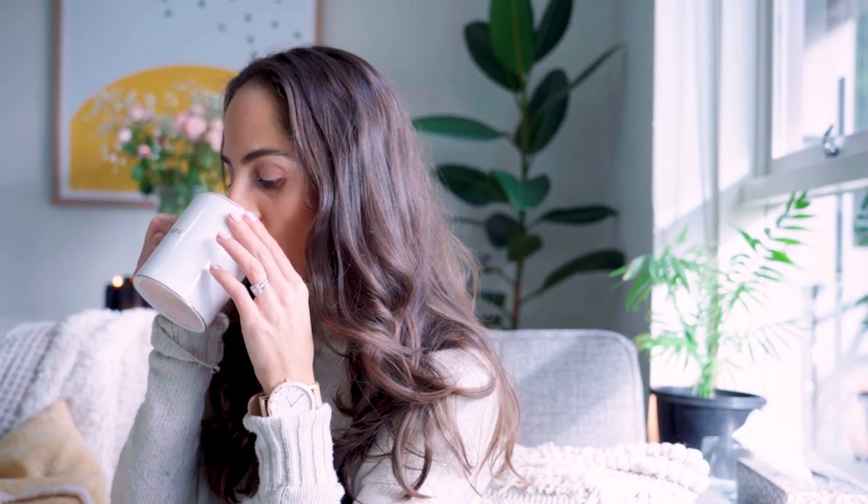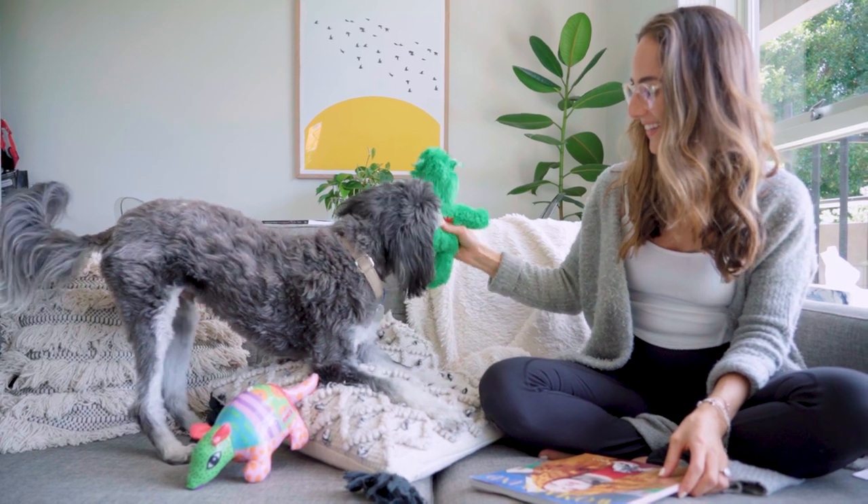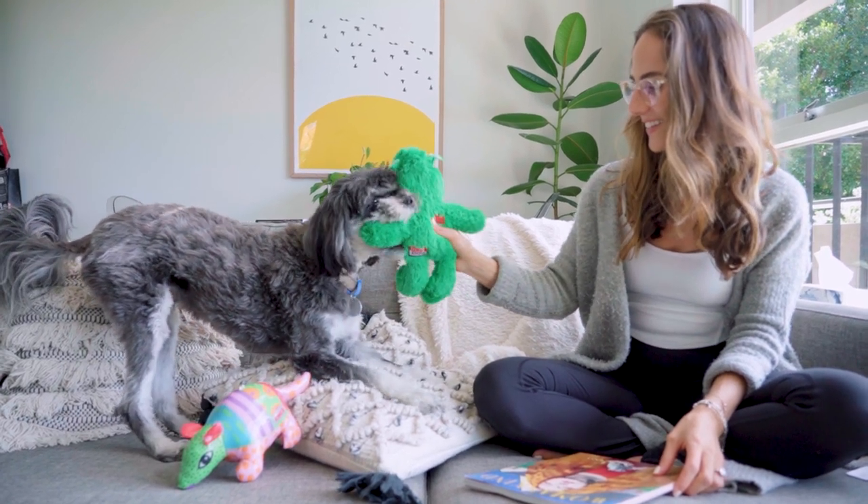One more thing I'm mindful of during my early morning productive work routine: even though my focus is at its best at that time of day, I don't want to end up feeling exhausted after my work session. So I still try to work in 30 to 45 minute blocks — I'll still get up, make a tea, play with Winston for a little bit. Make sure that you do take breaks away from your desk, because even if you're feeling super alert and energized first thing in the morning, you don't want to use up all your energy right away, especially if you've got a packed schedule with other things to tend to after your work session.